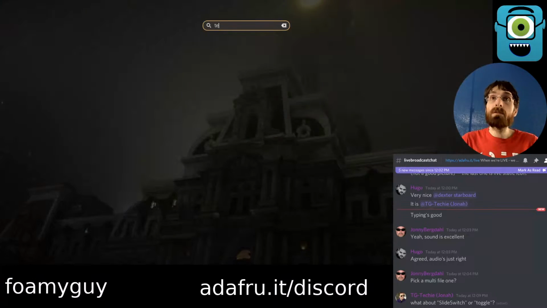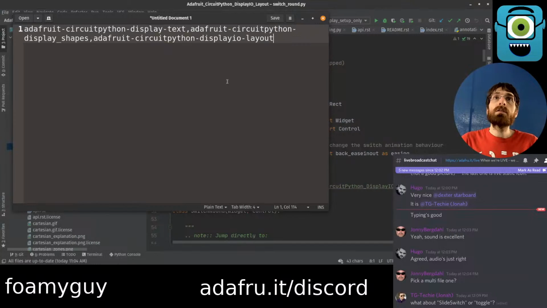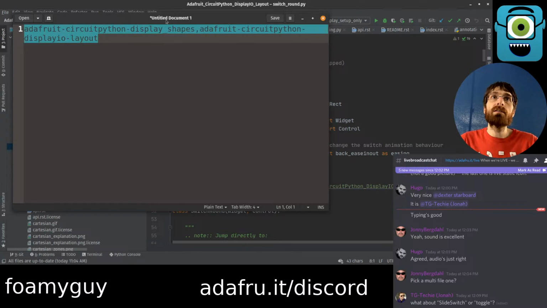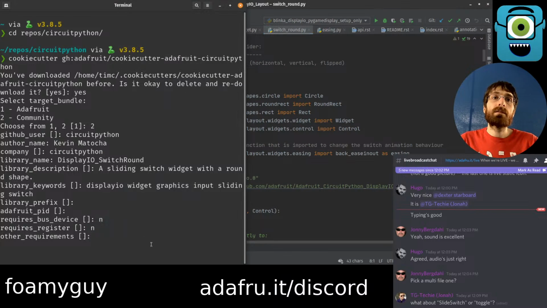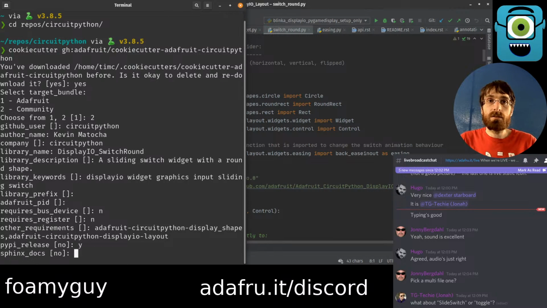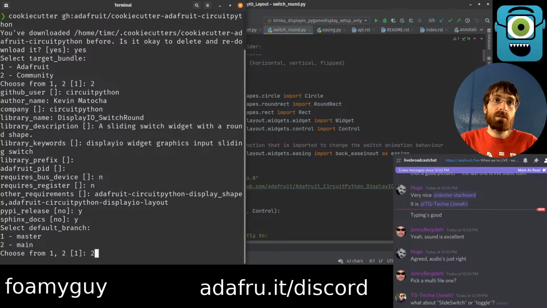Go here, get rid of text. Shapes and layout. Okay. Pi, yes. Sphinx, yes. Main.